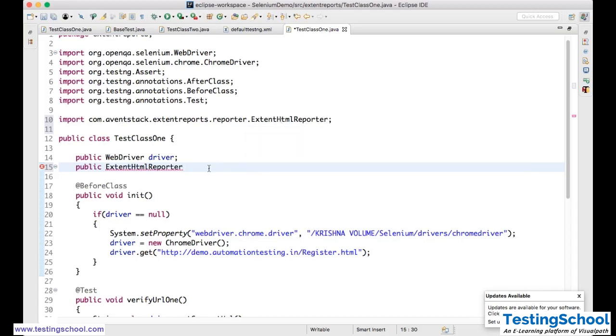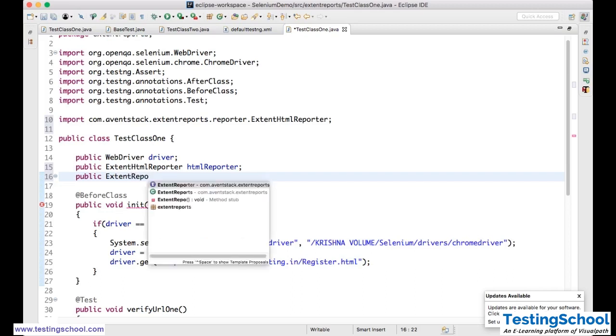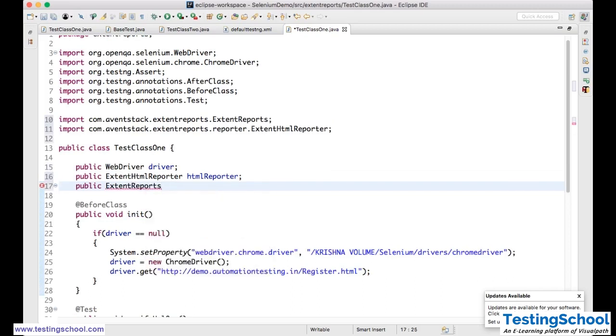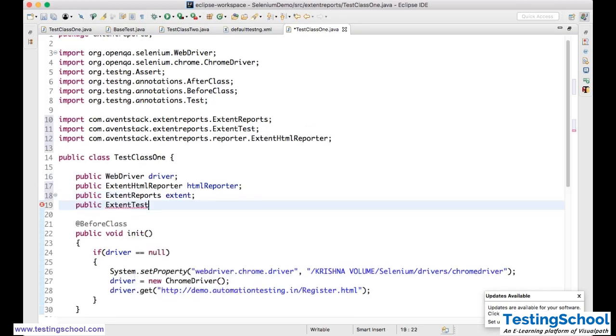So I'll create a reference to this HTML reporter. We have one more class called ExtentReports, we'll create a reference for this. One more class, public ExtentTest. These are the three classes needed to generate extent reports.